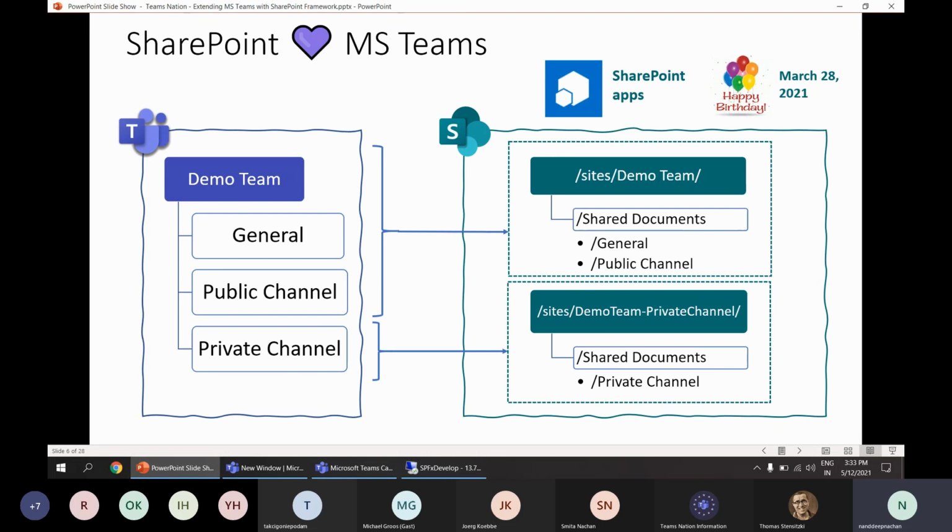The focus for this session will be how we can bring all those apps that we have been creating so far for SharePoint to Microsoft Teams. So the focus of discussion will be getting all those SharePoint apps to Microsoft Teams apps.